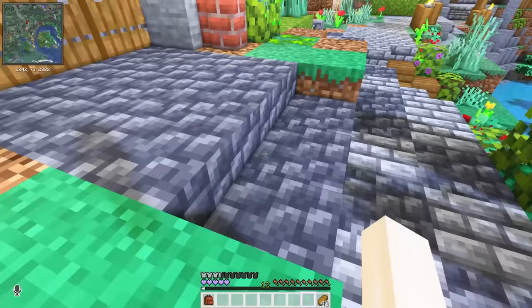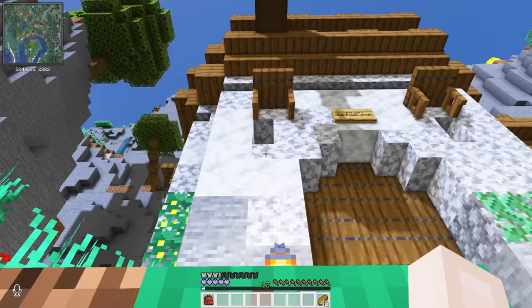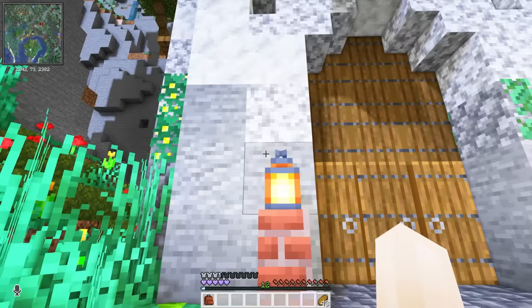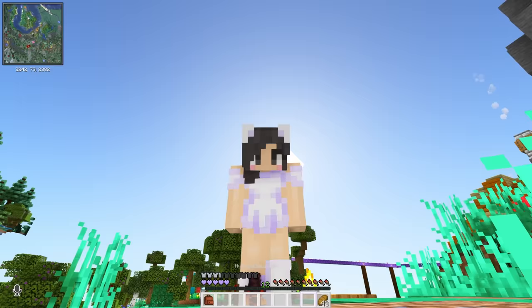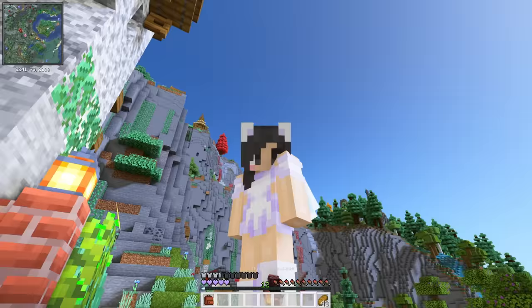Wait, peek your head out. Peek your head out right now. Bye! Hello! I'm a tiny boy. You are literally a single pixel. Yep, I'm an ant. Watch this. Whee! Stop. Hello? Wait. I'm a little tiny boy. Oh my God. I thought I was small.